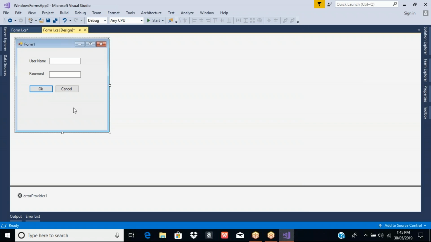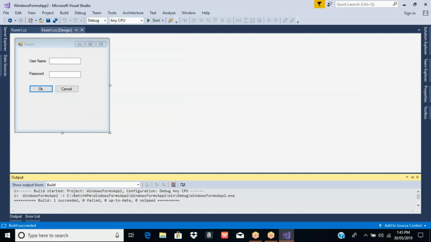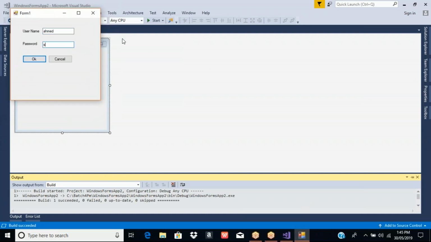So from today remember, not only in our application but in any Windows application, whenever you find a button bordered with some color, it indicates that it is used with the enter key. Cancel means the button that will be used with the escape key. Now run. Input username Ahmed, password Sharif. I don't touch the keyboard or the mouse now. I press enter: OK button is clicked. I press escape: Cancel button is clicked.